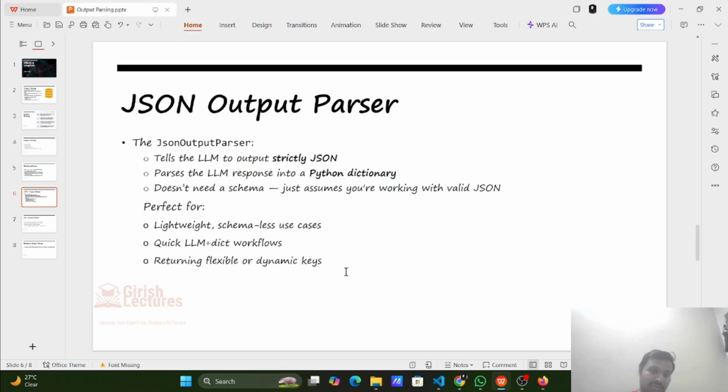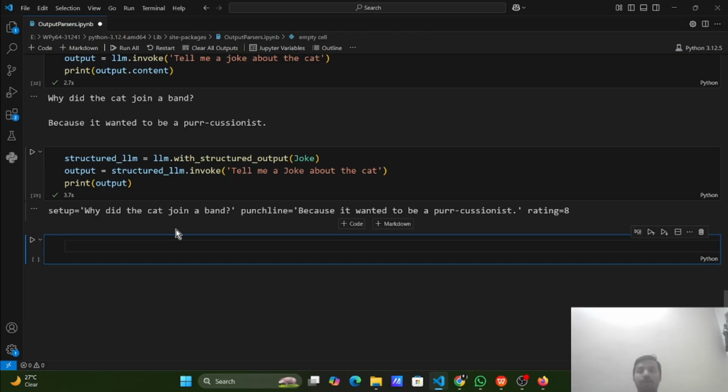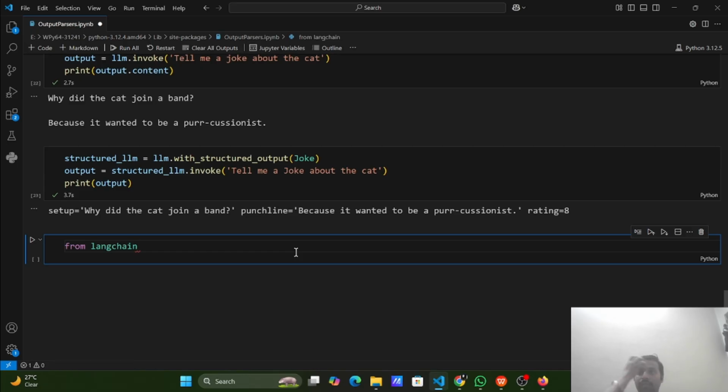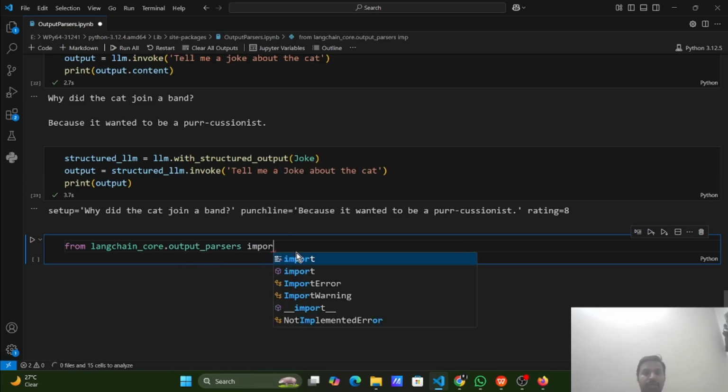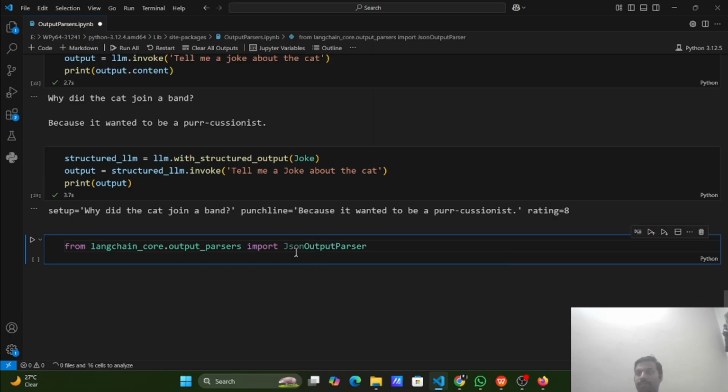Okay, so let's check how the JSON output parser works. For that we are going to import from langchain_core.output_parsers, the JsonOutputParser.